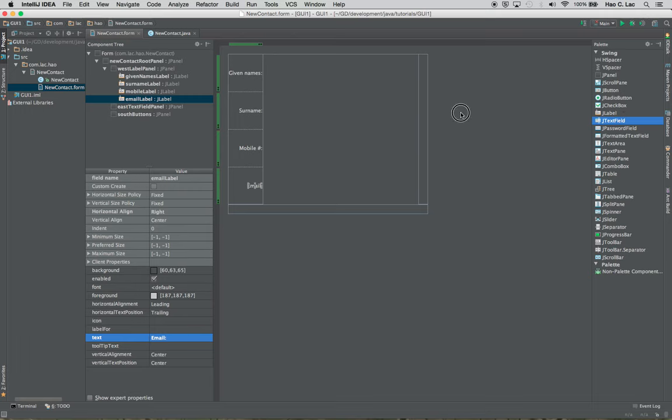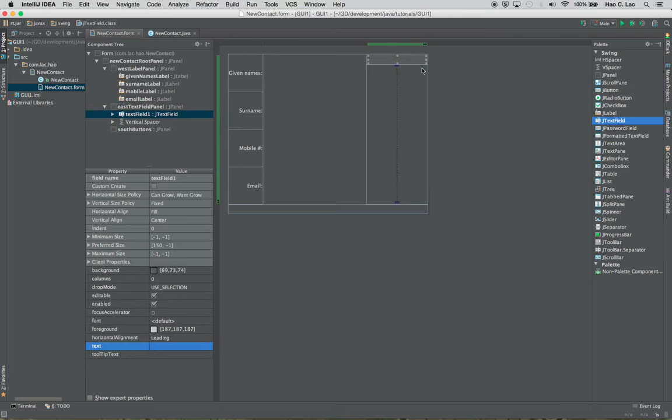So now I'm going to use text field. So the first text field that I have, I'm going to put in there. Okay, so here's my field, and then this will, of course, be given name text field. Okay, this is what I have. I'm just going to leave the center, and we'll see. We can always adjust. I just did it using fill, so it fills the entire space there. All right, and of course I'm going to leave it empty so that the user can actually type something in.